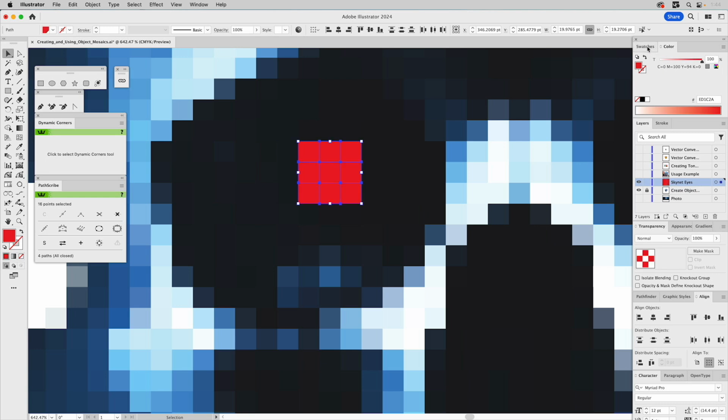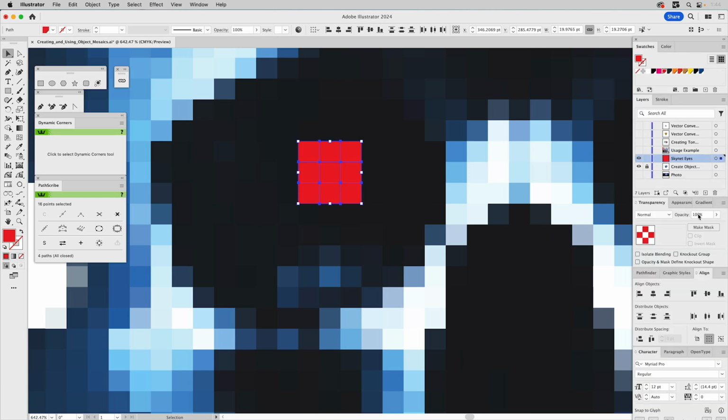Oops, wrong way, that way. Not going to do a tint. What we're going to do is we're going to do opacity because I want this to show through to the background, which is a dark void of his eye socket. So we're going to use the same principle, but instead of being a tint, it's going to be the opacity. So we'll go ahead and hit 70 like that. Then we're going to select the ones in the corner. These are like going back further into the darkness, so they won't be as opaque. So we'll go 50 like that. And then if we select all of those and just group them, you can see what that looks like.